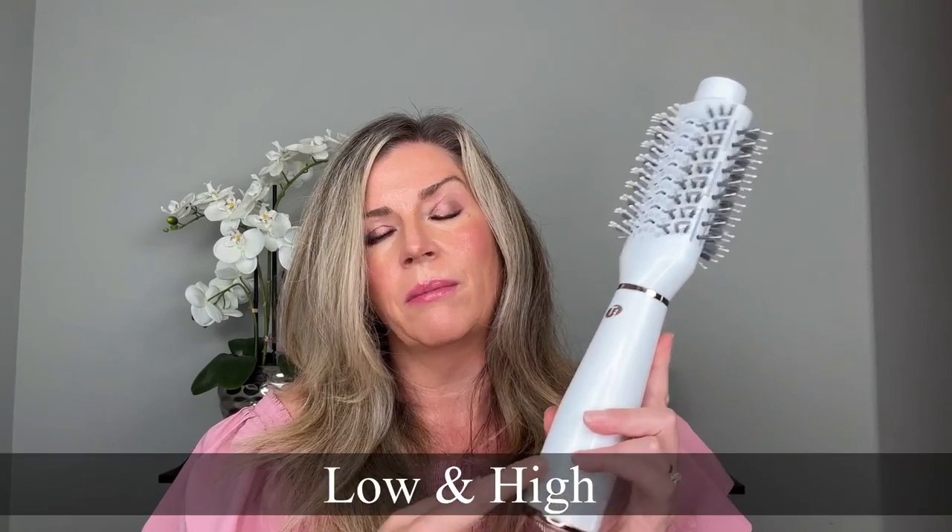With this new Airbrush, it doesn't have as much technology as the Airbrush Duo. I used it in my hair today and I do love the way my hair came out. What I noticed as different is that this brush has more tension, and I love that. I love the shape because with naturally curly hair you can get right at the roots. However, what I do not like is just the three heat settings — I find that this gets really hot even on the medium setting — and I also do not like the fan speeds. Where the Airbrush Duo has three settings — low, medium, high — this one only has low and high.